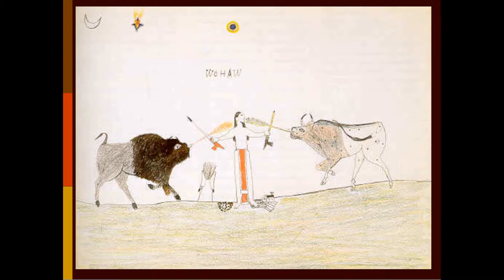However, let's look at the Indian world on the left side of the image. His dress and hair remain Indian. Beneath the crescent moon, the falling star, and the eclipsed sun, all powerful Kiowa symbols. Those symbols seem to end as we move to the white side, indicating a loss of some spiritual connection or force with the adoption of white ways. Then there's the bison, the staple animal on which Plains Indians depended, that was, well, we'll talk about that in a little bit. The bison has red breath, and the breath is a blessing from the animals, a spiritual life world connection. He's offering a pipe to both, also indicating peaceful intentions and a desire for connection or counsel.